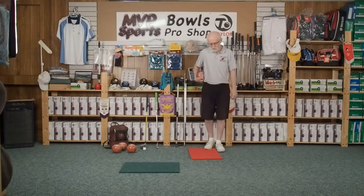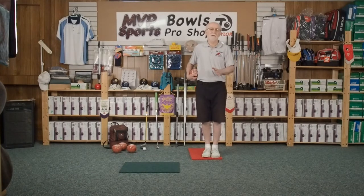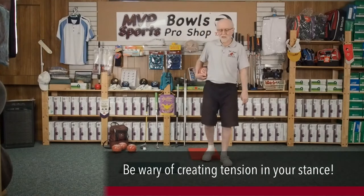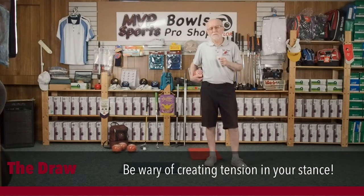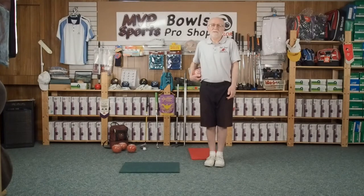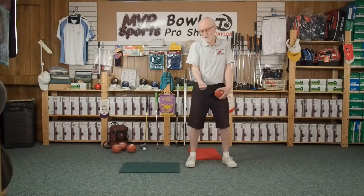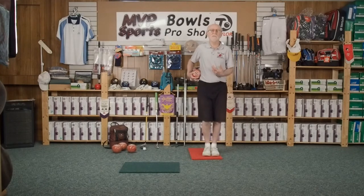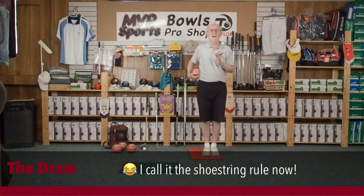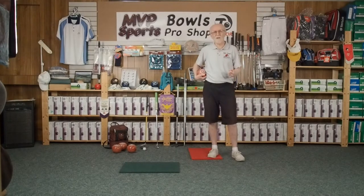What we've been told in the past is get both feet together, get them on the mat like so. But do you normally stand like that? Because as you can see, I just came up and naturally I stand like this — I don't stand with feet together. You only need one foot on or above the mat when you deliver a bowl. So let's just be comfortable, relax, get the shoulders down, and be a little more comfortable with the whole thing.